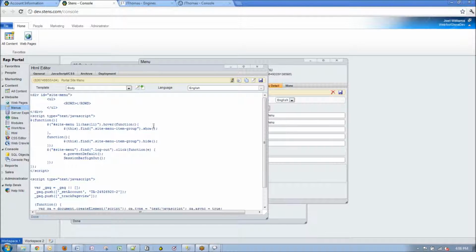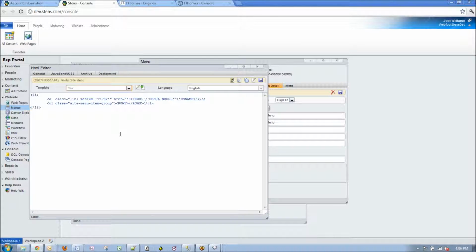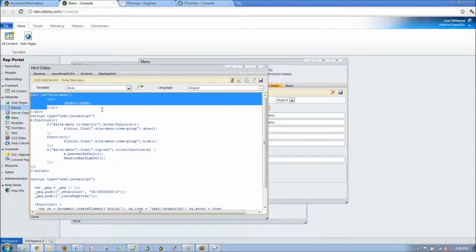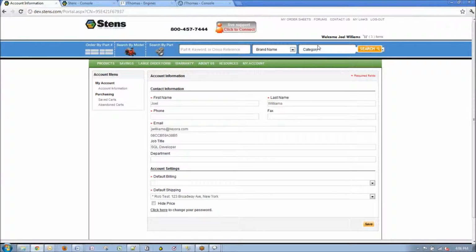Again, like any other piece of content, the HTML interface is the same. Body template, row 1 and row 2. So again, this is another good example of nested rows. Your body in this case isn't much other than a div to hold the rows as well as some JavaScript. And then your row template 1 will be this section right here.